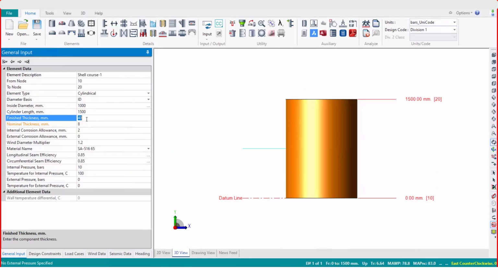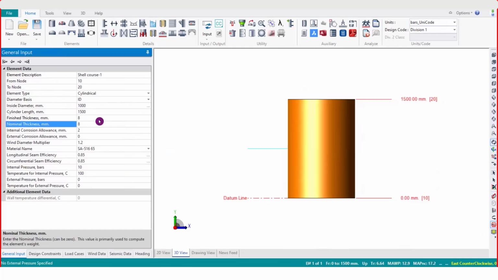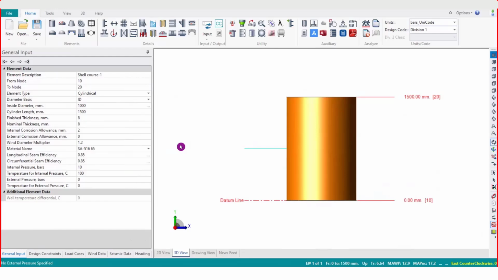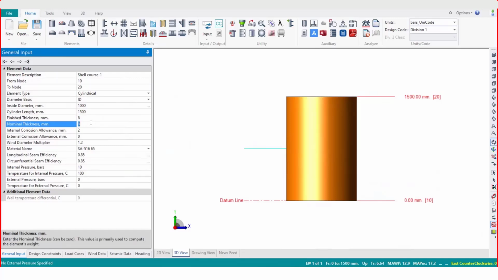If I put a 5 mm plate inside the roller, I'll get the 5 mm plate only. So your nominal thickness and finished thickness would both be the same. Is it clear? So here you can see my required thickness was 6.64. My finished thickness is 8 mm.